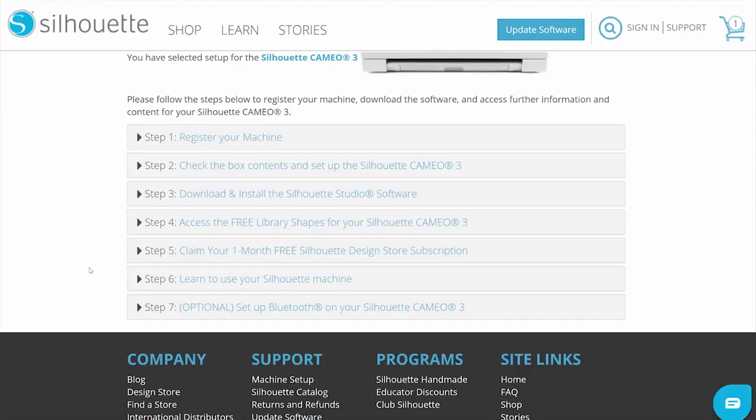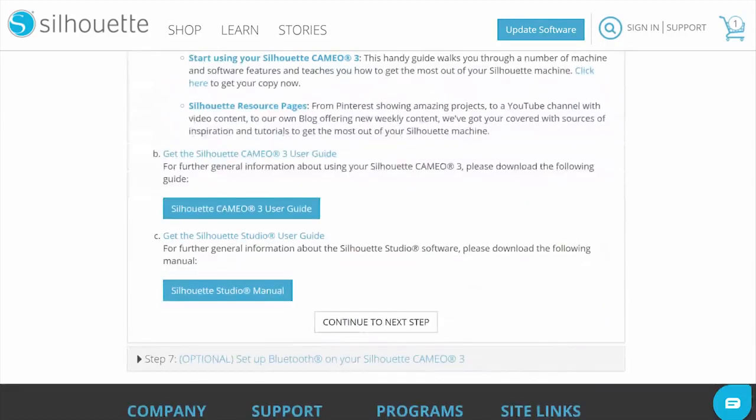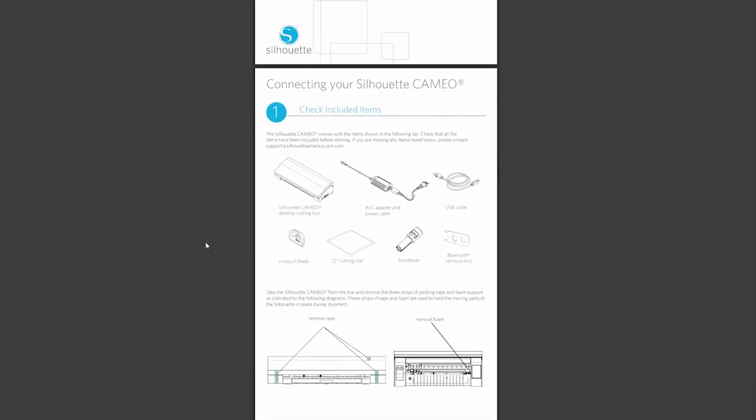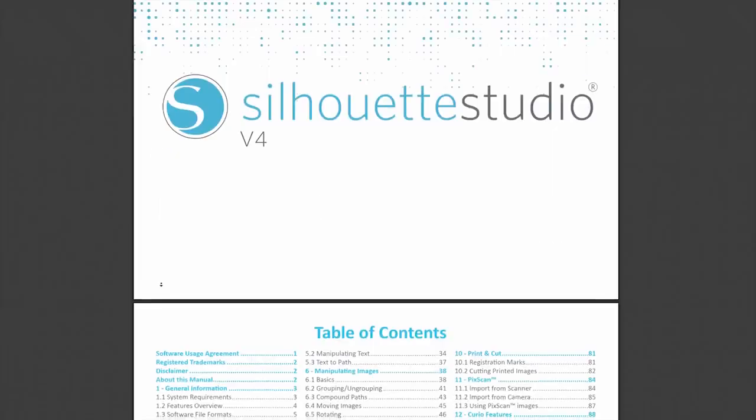Explore the many other options available with the Silhouette Cameo and the Silhouette Studio software by consulting the machine and software manuals found in Step 6 on the Setup page.